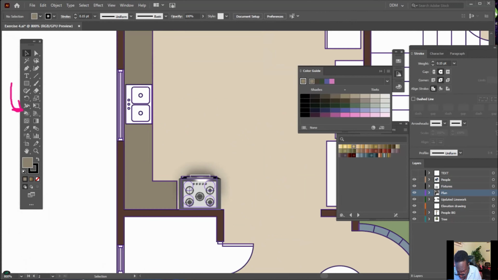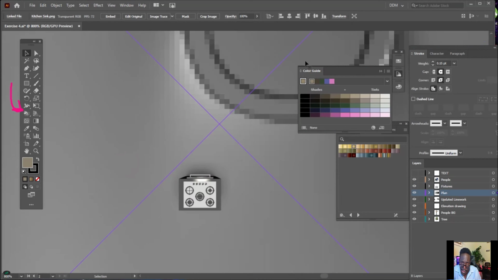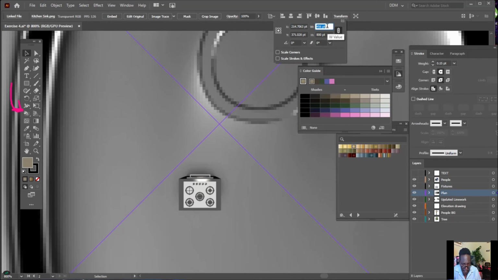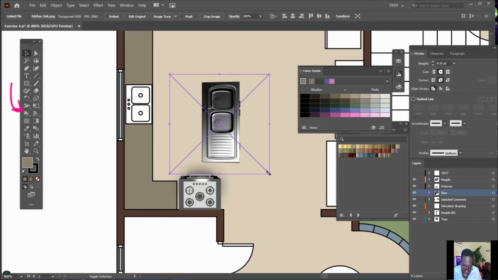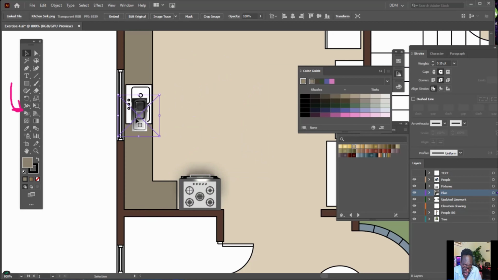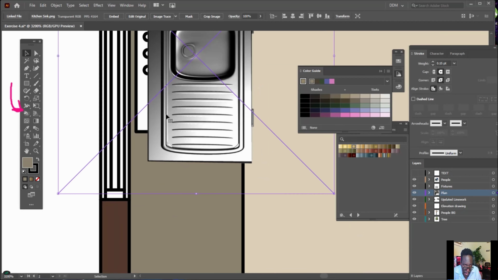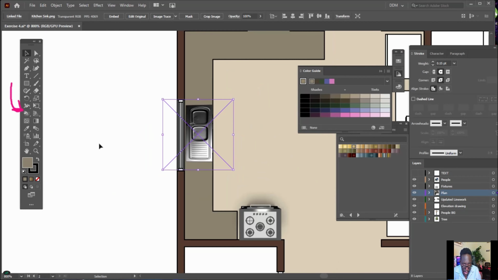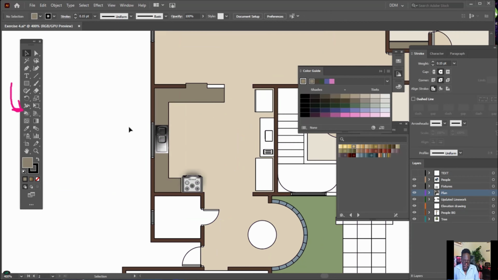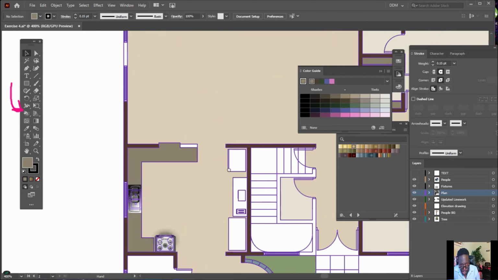Now if you look in the folder, you should see some items you could use. This is a sink. Let's make it smaller again. We can just type in a value, maybe like 20. There we go. And we're going to rotate that and make it smaller, and perhaps put it here. Use the mouse to get a more precise alignment. There we go. And pretty much you would use this throughout.